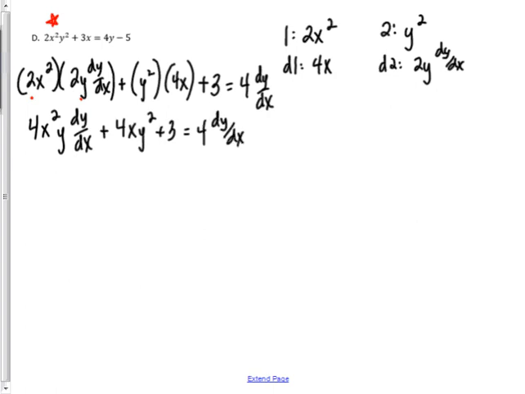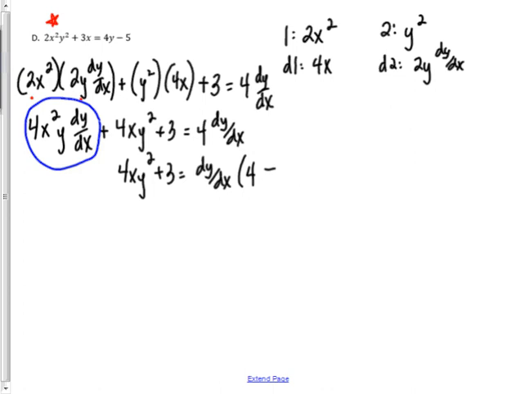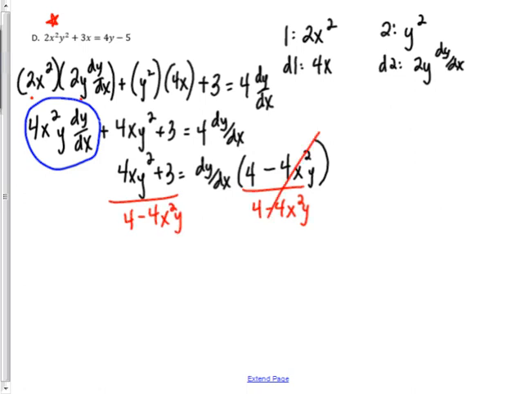Okay. All right, so to get the dy dx's on the same side, it's going to be easier if I just take this one and move it to the other side. So we'll leave that. I'm going to go ahead and factor out the dy dx as I do that. So that 4 would be left, and then that term, when it moves across, is negative. So I'm going to get negative 4x squared y. And then I can divide both sides by that. And looking at that answer, I'm trying to decide, will it reduce? No, I don't see anything that goes into all 4 terms. So that is just my answer.